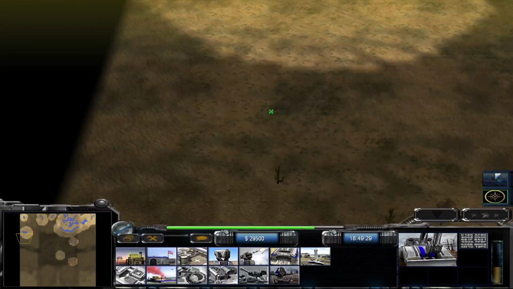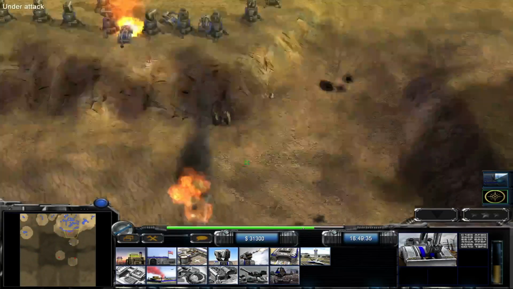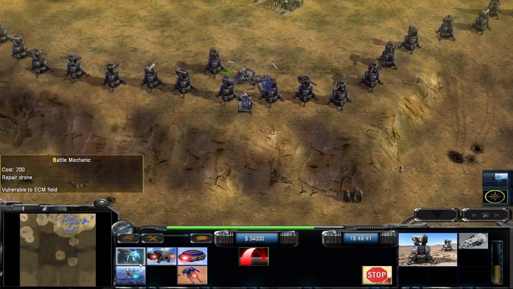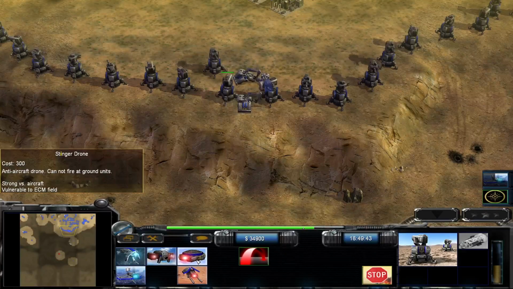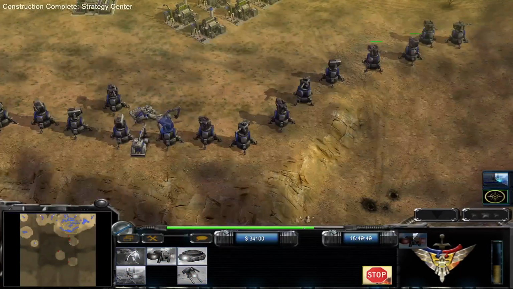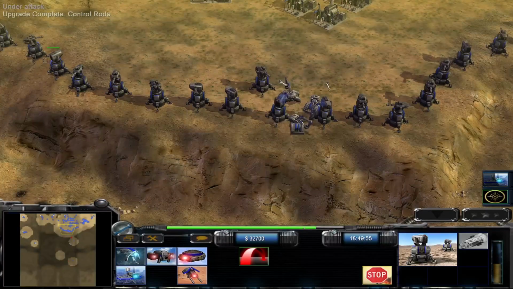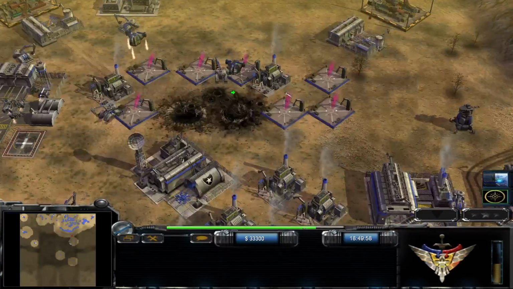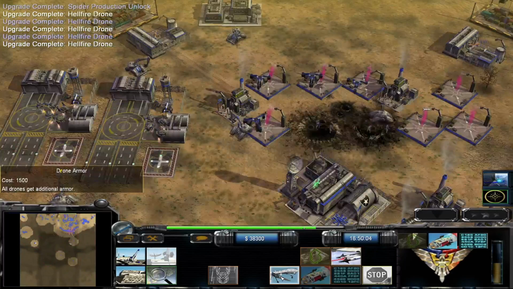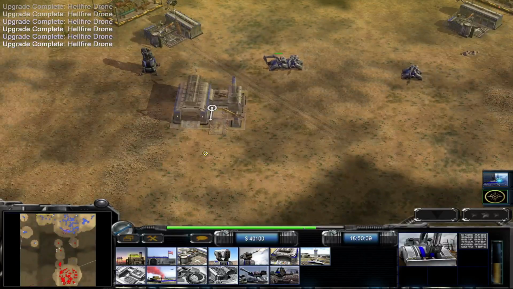Construction protocols online. How can this unit be of service? New destination acknowledged. Construction protocols online. Construction program. Waiting for new instructions. Control rod upgrade complete. Construction protocols online. Construction protocols activated. Construction unit waiting for instructions.